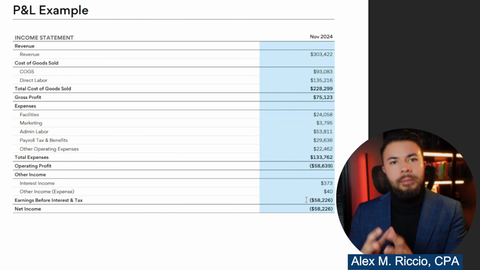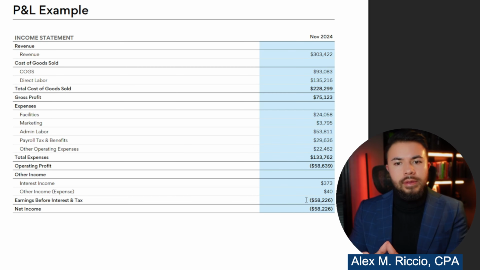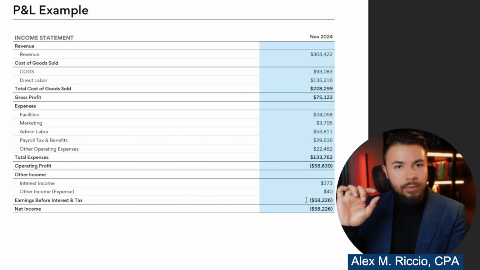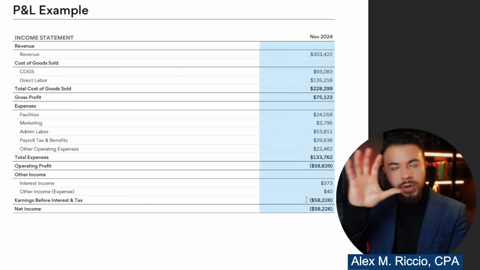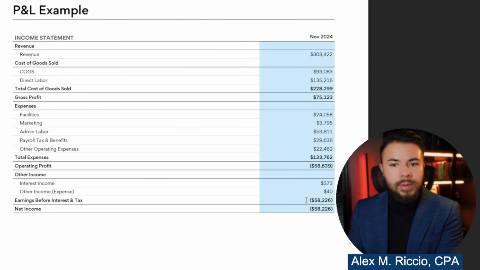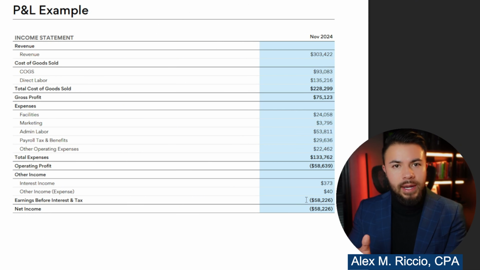So that's kind of a basic overview of the profit and loss and how you should be looking at it as a business owner. Just to recap, you want to know your revenue at the top, your direct cost of goods sold and labor to produce that revenue, which leaves you with your gross margin. And then after you understand the engine of the business, you can move down to your operating expenses, and then you're left with your net profit or loss at the end of the day. And then you can determine, hey, is my business profitable for this period of time, and optimize as necessary.